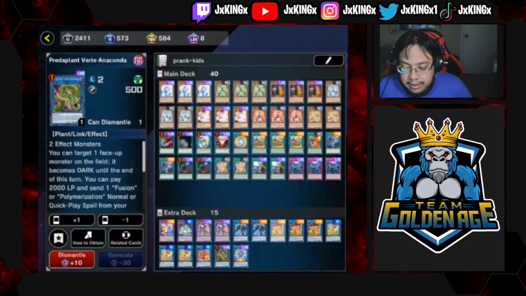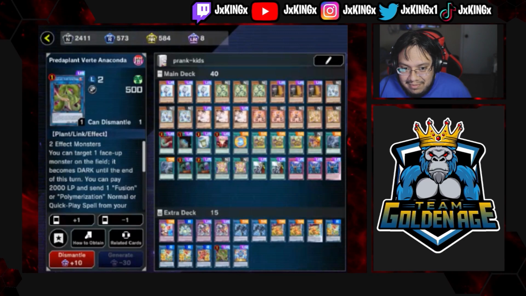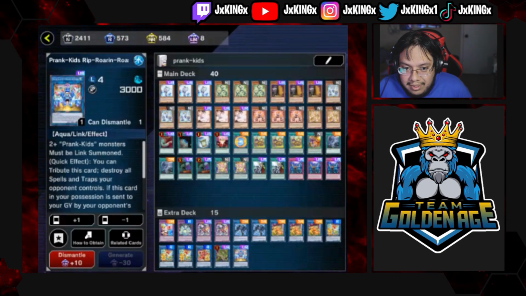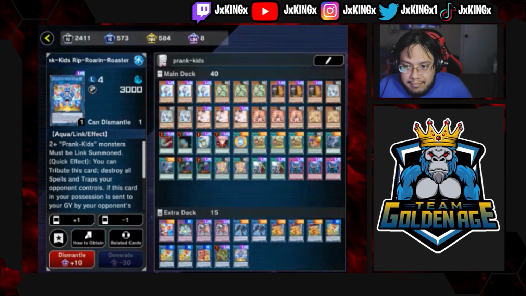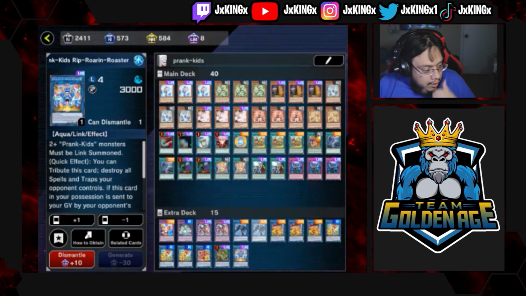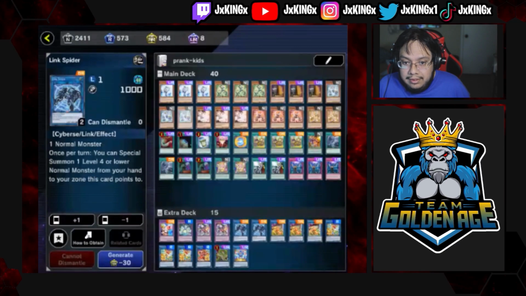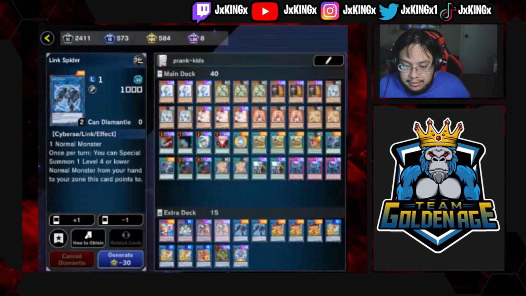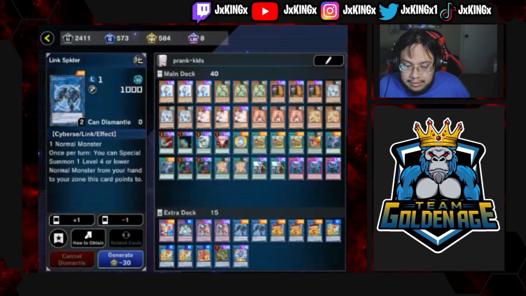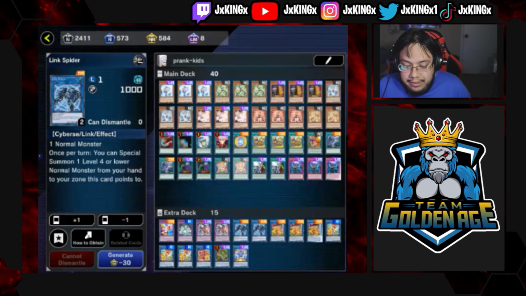For the last cards, I'm playing three Meow Meow, three Doodle Doodle Doo, one Bow Wow, one Berthe, the real MVP here, and Roaring Roster. That's pretty much the entire deck. I'm super happy with how it performed. In my very first build, I was playing Totally Awesome, but nowadays, because of Nibiru, I want to make room for the Link Spiders, which are much better. I see Totally Awesome as a win-more card more than anything else.